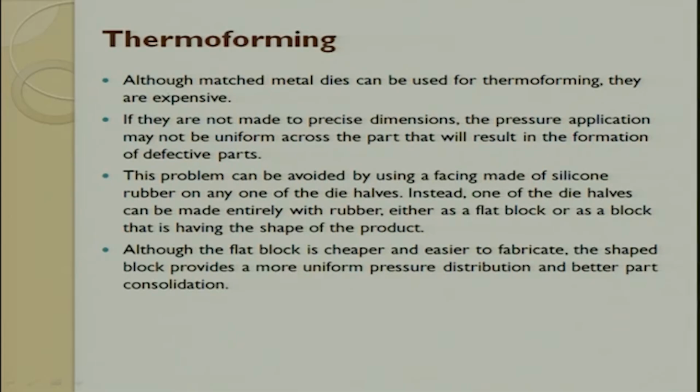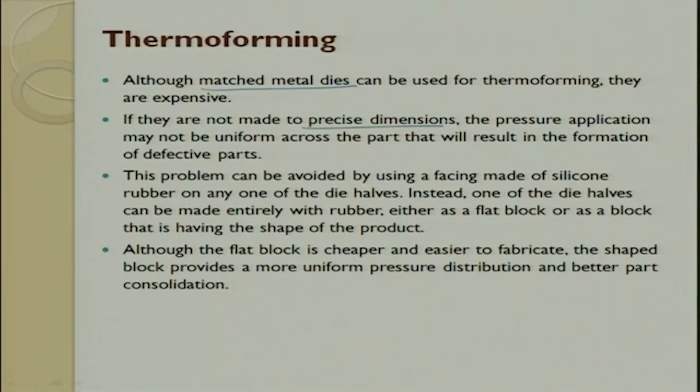So, I have put matched metal die can be used. If you want to make a composite die, you can use that. You can also use a wooden die for making the required output, because here there are not many loads. But really, if a proper consolidation should happen, then we always go for a metal die.